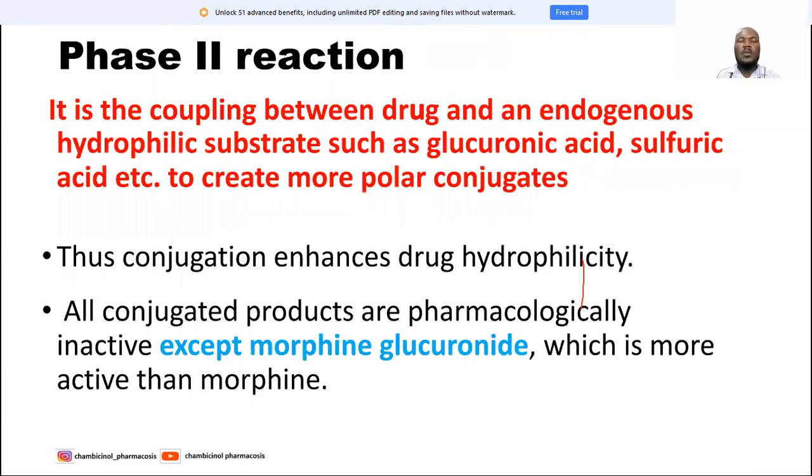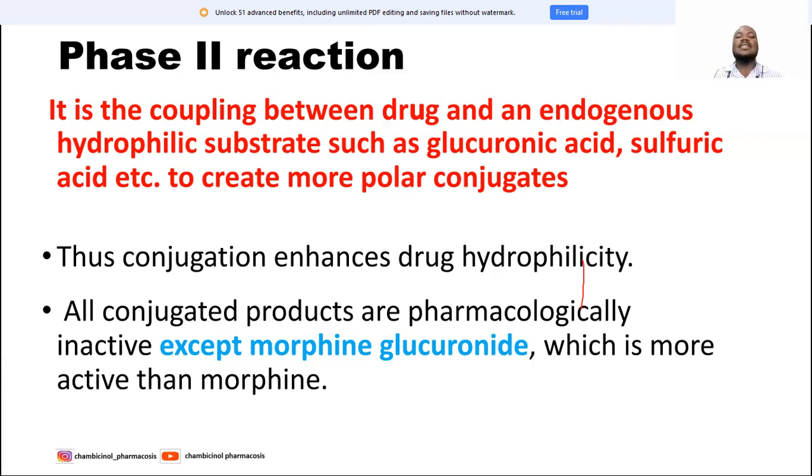In the case of phase 2, it involves conjugating the parent drug with a polar endogenous substance to make the drug extremely polar, so that it can be eliminated through the kidney or through the bile. It depends on the type of phase 2 reaction. So these polar endogenous substances include glucuronide, which is a derivative of glucose, glutathione, sulfuric acid, and glycine. We are going to see the reactions included in phase 2. So we do conjugation to the drug in phase 2 to increase the drug's hydrophilicity.